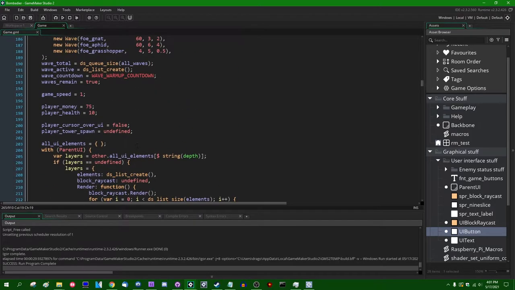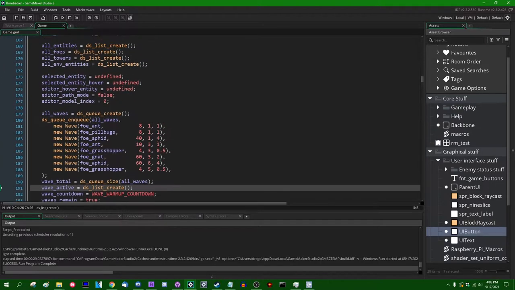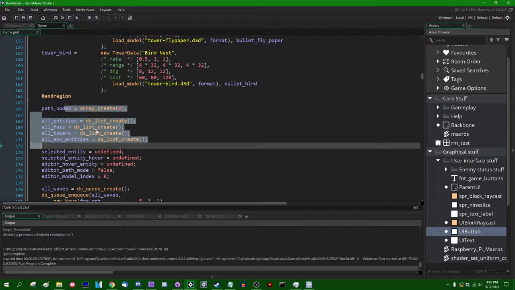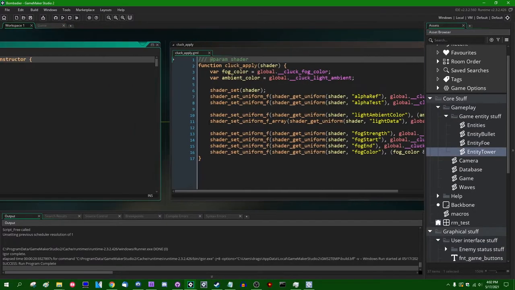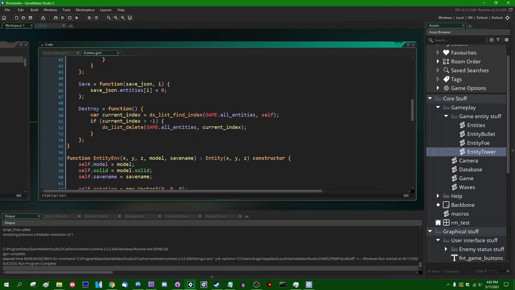All right, first, I need to group together all of the variables which are related to gameplay. That's going to mean things such as DS list clearing, wave active. That's going to mean things such as resetting all these variables. Things like path nodes, entities, foes, towers. Okay. Towers and stuff do not have a destroy method, do they? Game entities, entity tower. Did I give everything a destroy method? I did. Okay.